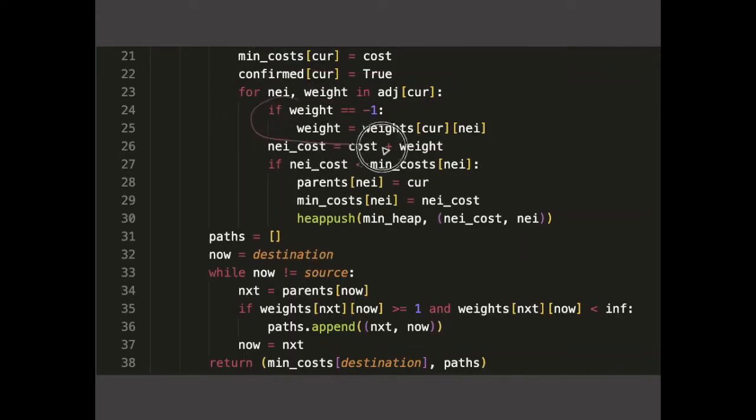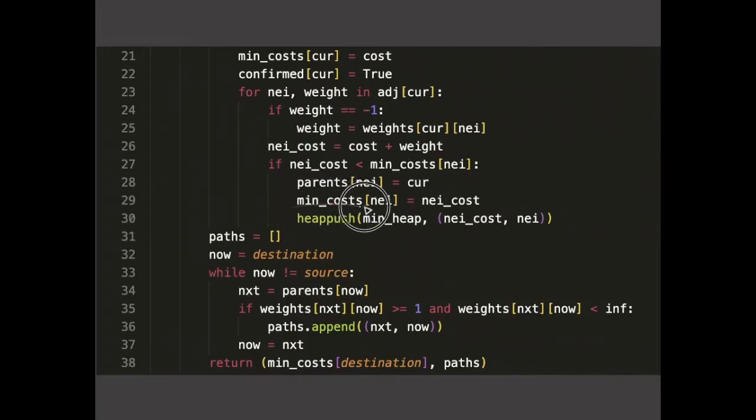If the weight is -1, we check the real weight instead of using -1 because we can actually set a weight on it. So we check the real cost of the neighbor, which will become my cost plus this edge weight. If this neighbor cost is less than its current minimum, then I set the parent of the neighbor to me, because from the neighbor's perspective, it is best to come from me, which is current.